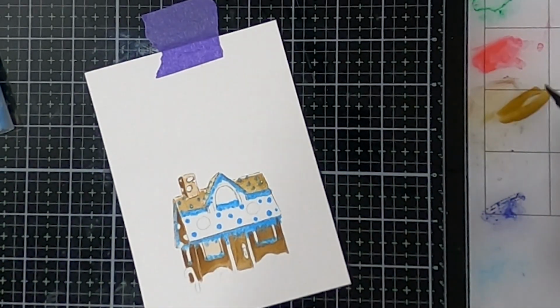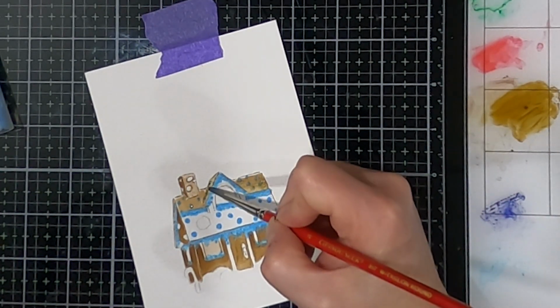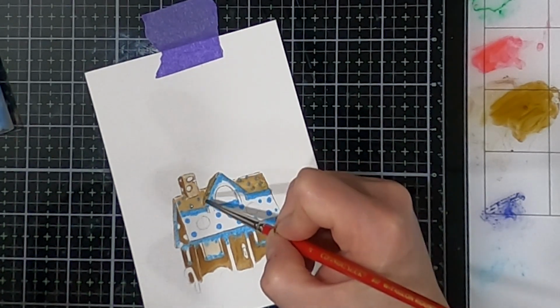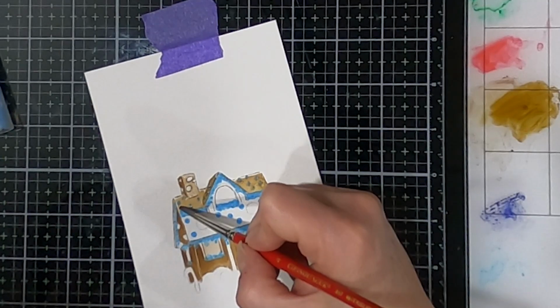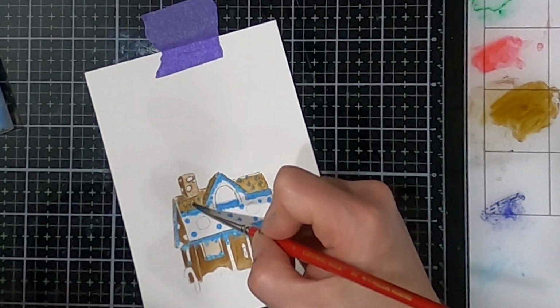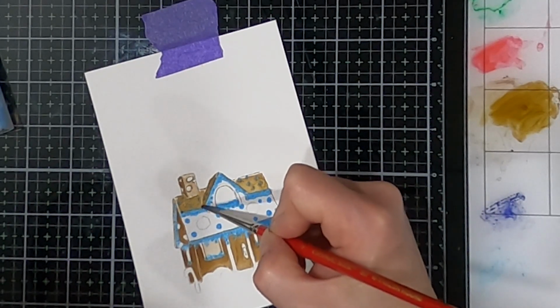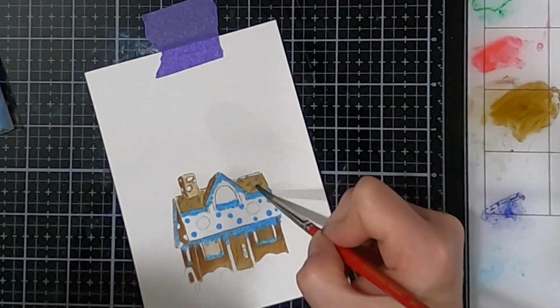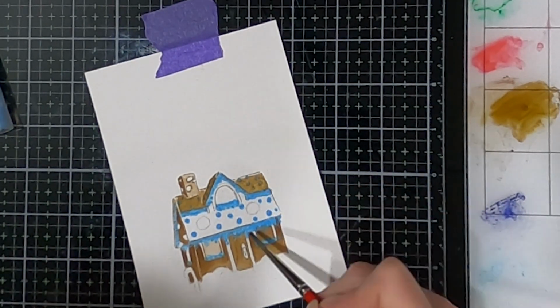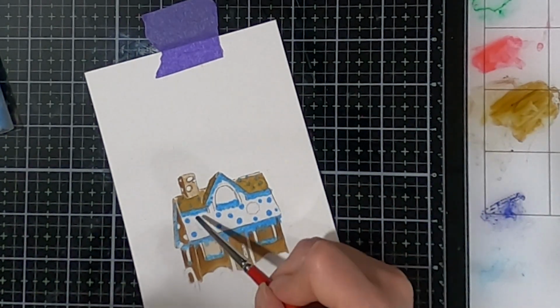That's going to be really dark in that. On that side roof right there, because this is going to be really in the dark here. So I'm just going to put a nice dark coat on it, and on the side of this chimney, and just darken this up a little bit here. I'm going to let that dry, and then we'll come in and put some more on there.